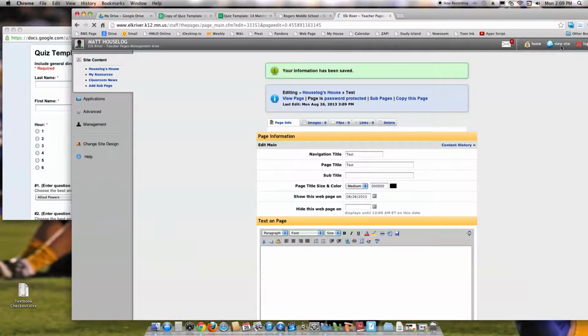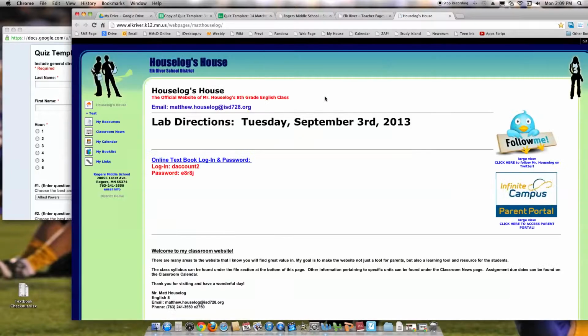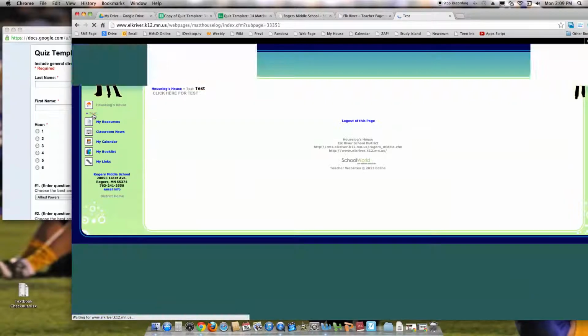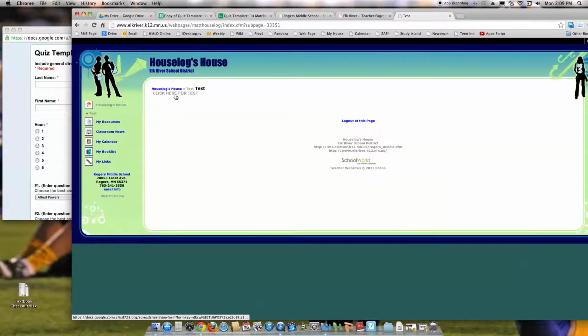And then I'll open up my website to show you what it'll look like. You'll instruct your students to go to your website for the test, and then you can either put another link on your main page, or it'll be underneath your main page on your website. So click on the test to get access to that page. I've already entered the password, but basically it'll come up with a screen that asks you for the password. You'll type it in, and then you'll be good to go.